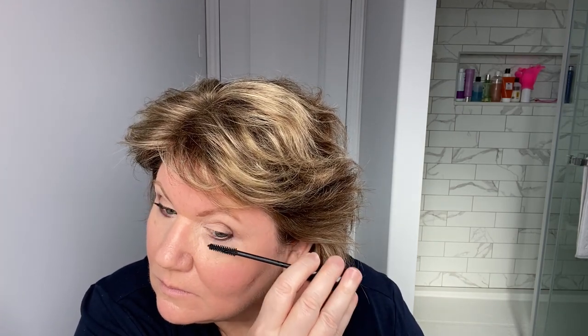Now I'm doing my mascara. As I mentioned, I only do my top lashes. My favorite mascara for small eyes is the It Superhero and also the It Tightline, because the Tightline has a smaller brush which works perfectly for small eyes — I also have sparse eyelashes. I always have to be careful otherwise I end up getting mascara on the upper eyelid. The eye makeup looks very soft and pretty, and to me what makes it pop is going underneath the eye.